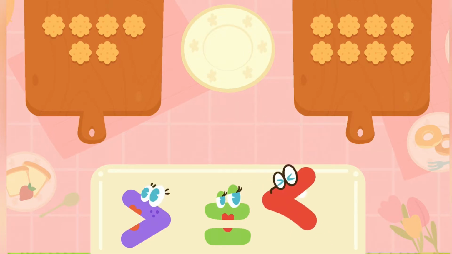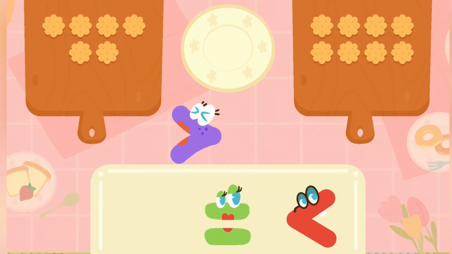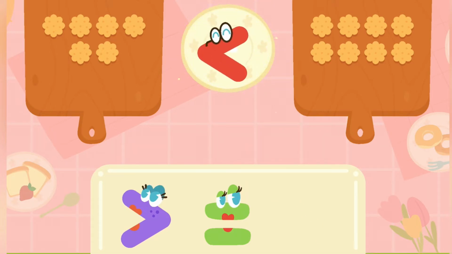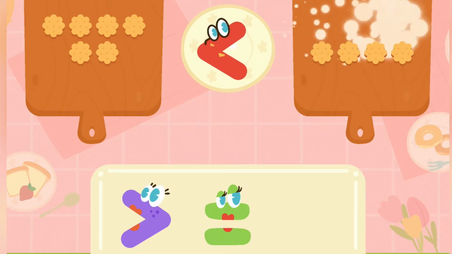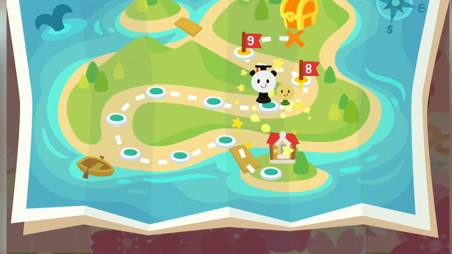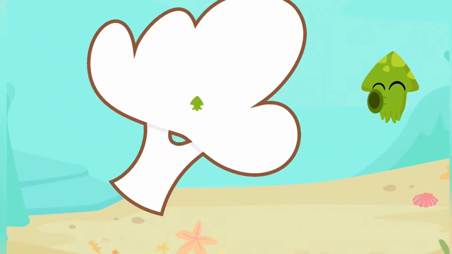Than sign, equal sign, greater than sign, less than sign. Six is less than eight. Great. Let's color this shape.